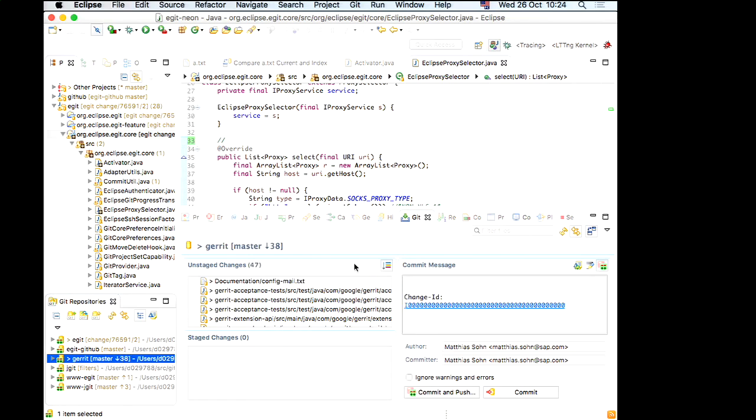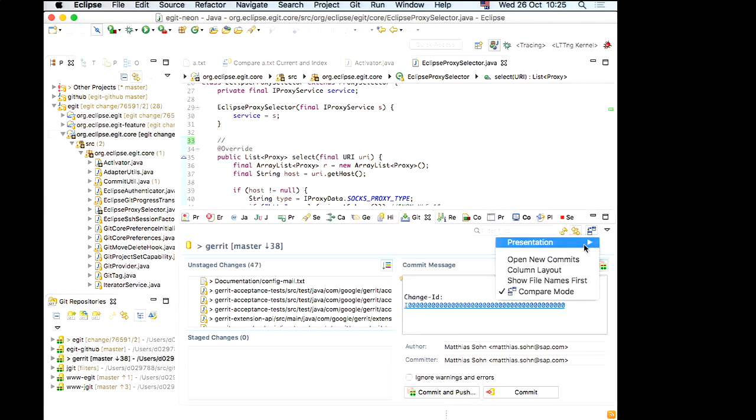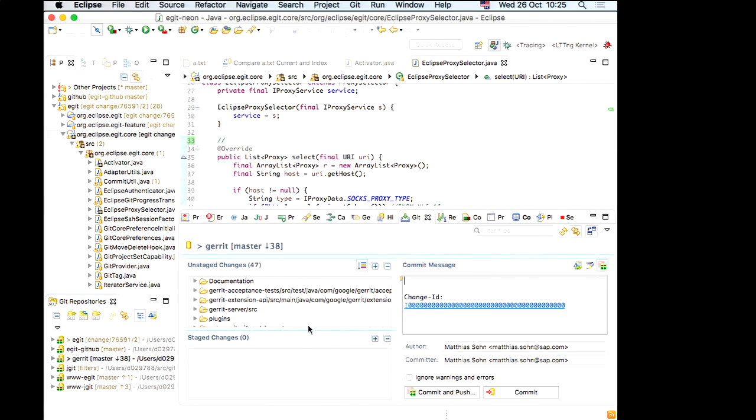So now I have a lot of changes. And if I now switch to the compact tree representation, you get a better overview if you have large changes. And now if you start moving stuff around, the focus will behave more naturally. Earlier it was always flipping back to the first entry, and if you have a long list, you always had to scroll back, which was pretty horrible. This is a nice contribution we got.